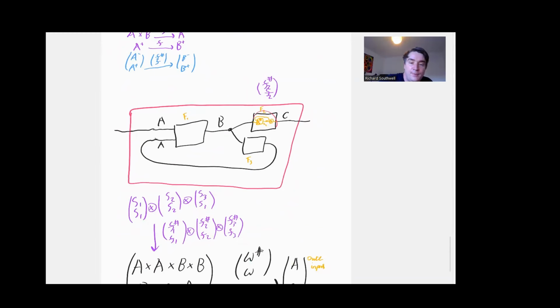So, for example, this second dynamical system that we want to put in here is going to be described by its outer inputs. Its set of states is S2, and its outer inputs are B, and its outer outputs are C. So that's going to be described by an arrow like that in the category of lenses, for example.